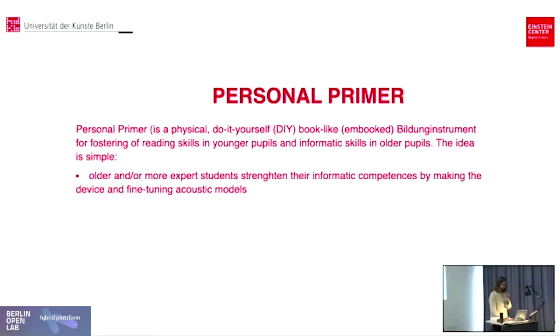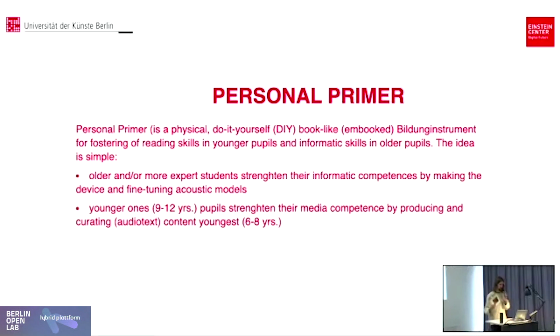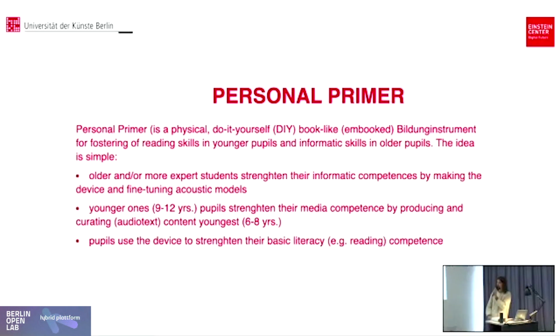So essentially, this is the personal primer. As I say, it's a physical artifact based around Raspberry Pi, and so-called e-ink technologies or electrophoretic technologies are very important. I will get into that during the second talk. There's also kind of a didactic concept. When you say digital education, there's a huge mess in people's minds about what it is. Is it teaching programming? Is it teaching electronics? Is it working with digital media? Here you have basically all of it.